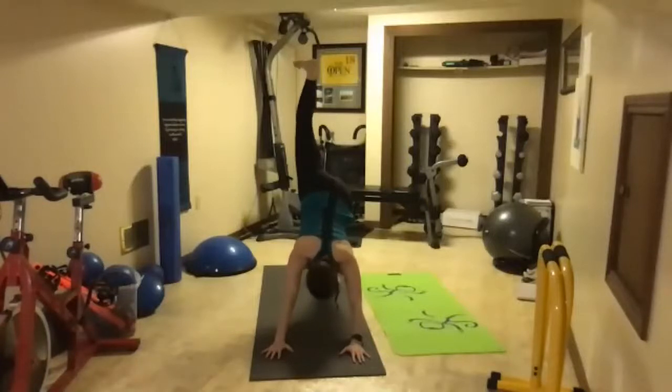Now if this is too much with that top leg straight, you can always bend it. We never have to have straight legs, it can always be bent. We do, however, want to make sure that our hips and shoulders are facing the ground. Now keep those ab muscles, those bellies pulled in tight.